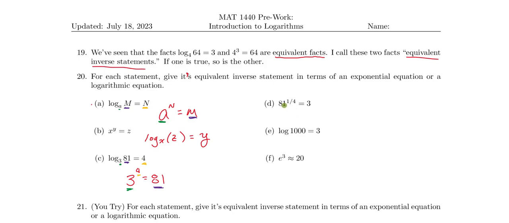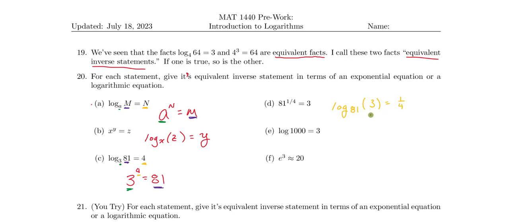So here we've got the question 81 to the 1/4 power is equal to 3. We've got this exponential equation here, and we want to rewrite it as its equivalent logarithmic equation. So don't fall into the trap here, folks. What's the base of this exponent? The base of the exponent is 81. And we would say that when we take 81 to the 1/4 power, we would get 3.